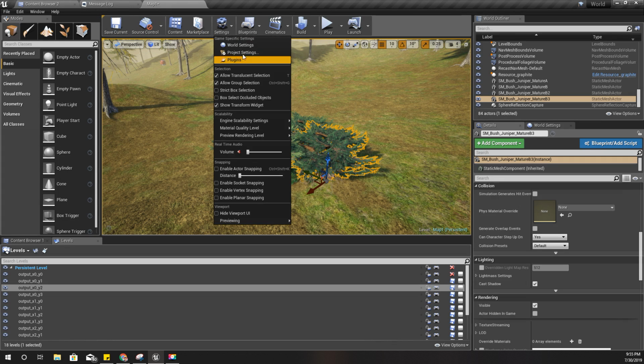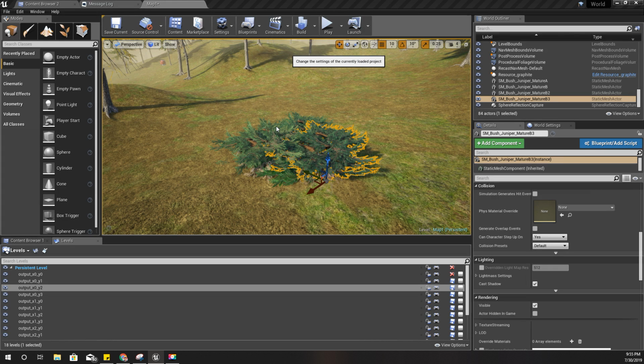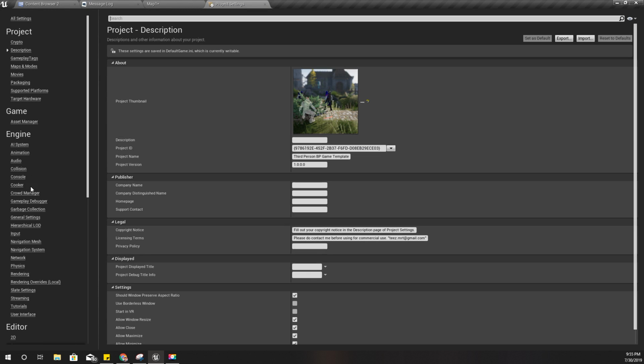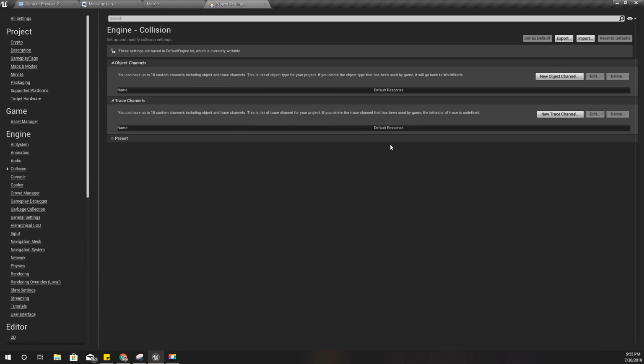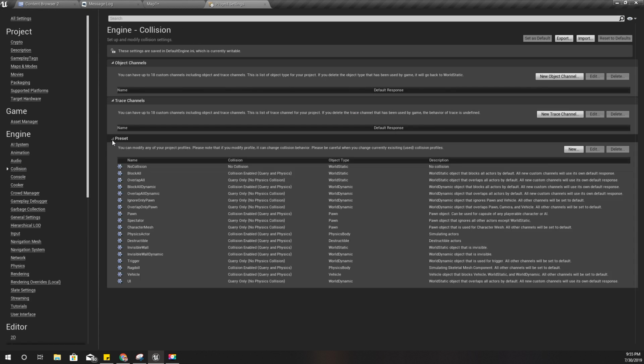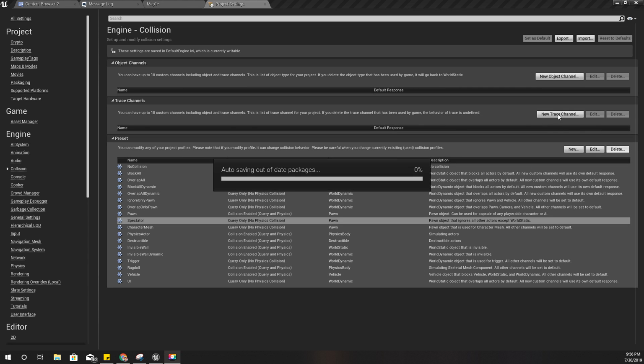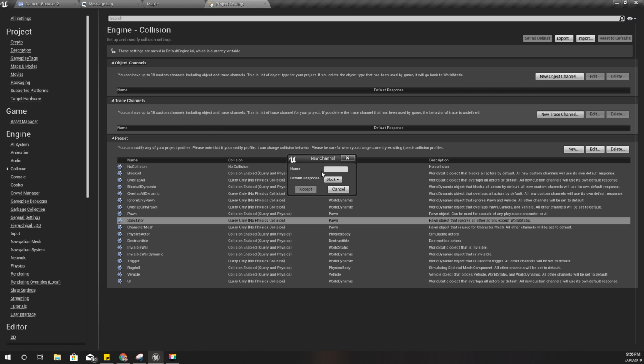Let's go to project settings, and here under collision I'll create a new trace channel or object channel. Yeah, I'll create a new trace channel like this.